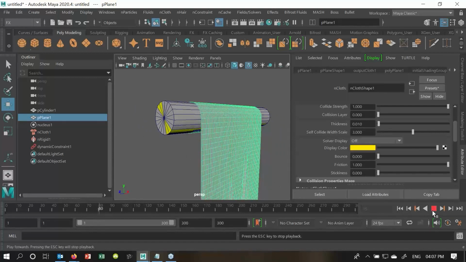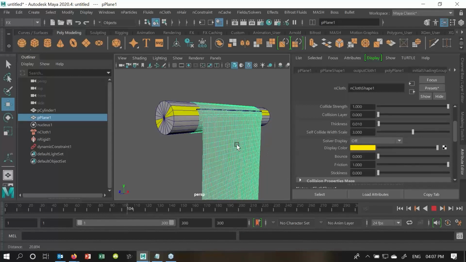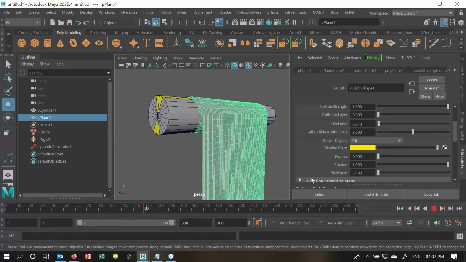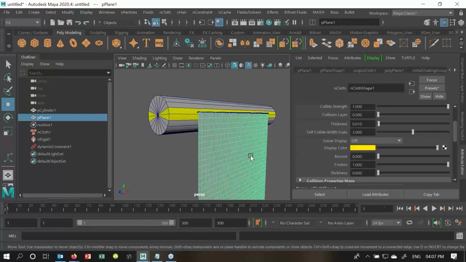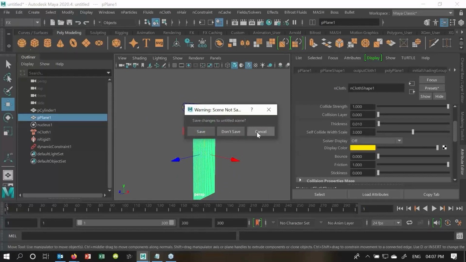Play over here. It's a little bit more close to this. The same way I can apply the bounciness to my different objects.